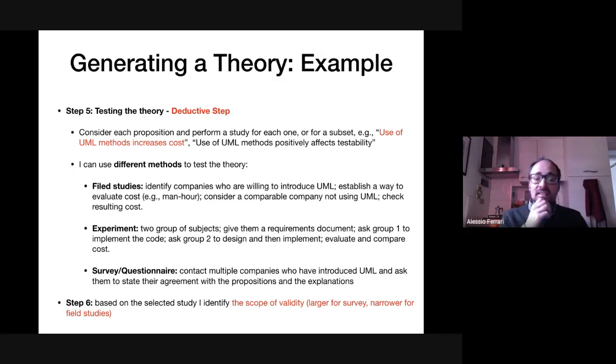So based on the selected study, then I identify the scope of validity that is larger for survey and narrower for field study. As I was saying, if I am using a survey, I'm reaching many more people than if I do a field study. So a field study is verifying the hypothesis, testing the hypothesis in a more restricted context. But if I do a survey, I am testing my hypothesis in a much broader, much larger context. Okay.